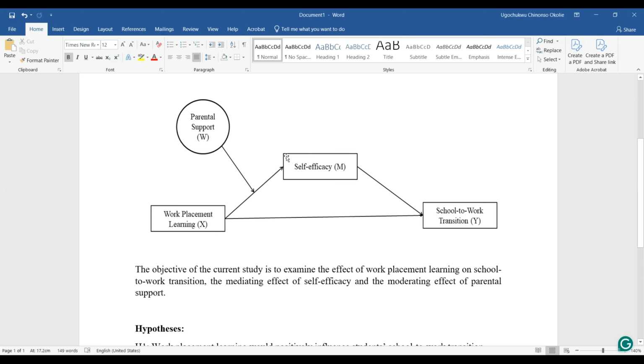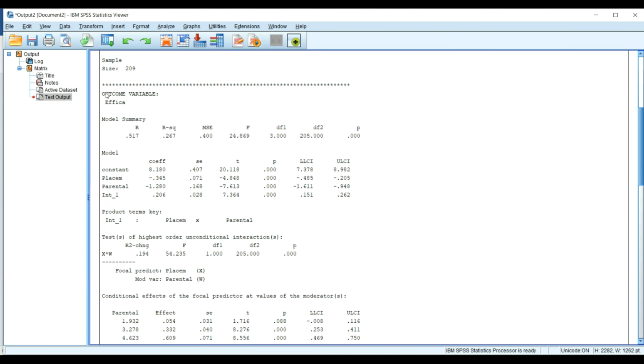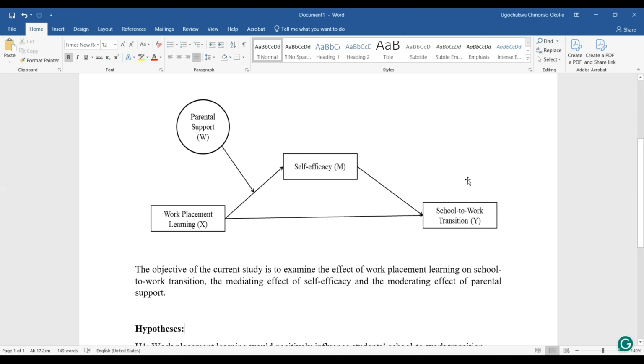Remember that our model first computes part 1, which is self-efficacy. That is why in the output here we have the outcome variable, because the mediator can also serve as an outcome variable and at the same time a predictor variable. In this case, work placement learning is going to predict an outcome in self-efficacy, and self-efficacy is also going to predict an outcome in school to work transition.